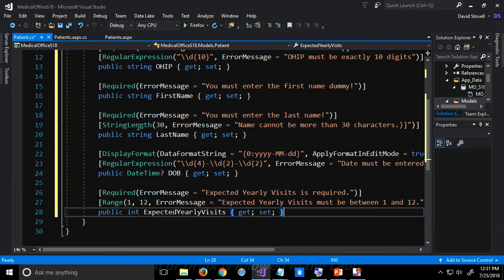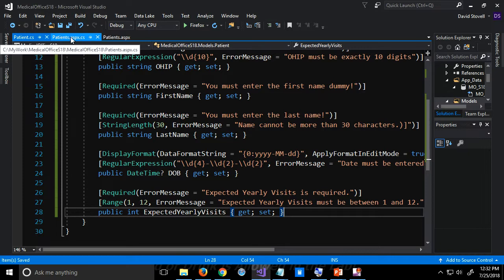The last name is required and has a maximum length of 30 characters. Date time is nullable, but we're checking with a regular expression that it's in a certain format, and we're certifying the data format string to be only entered year, month, day in that format. Expected yearly visits, besides being required, has a range. There we go. So now I have a class.